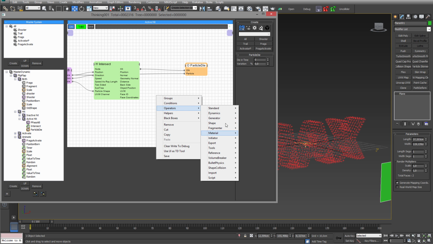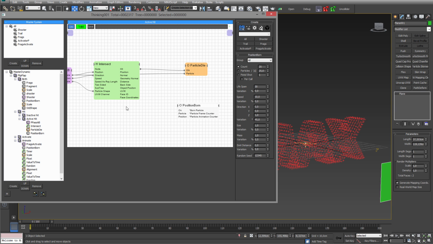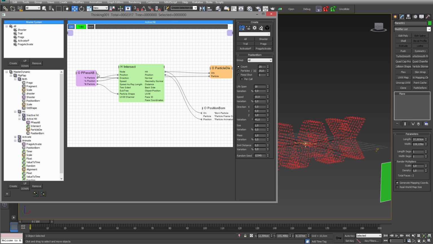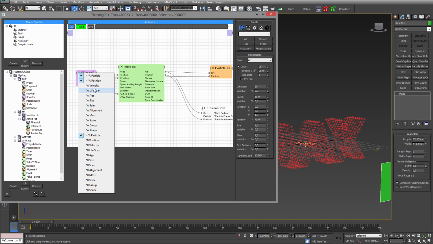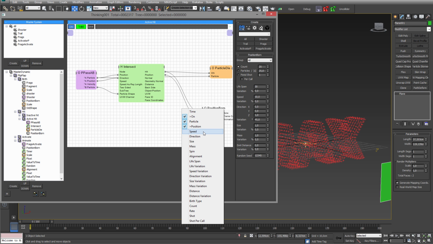Yeah, let's create a splash. So we want to do a position born. And this, of course, needs to be turned on when it hits. And we want it to spawn on the position where it hits. And then I did the velocity just to the direction.